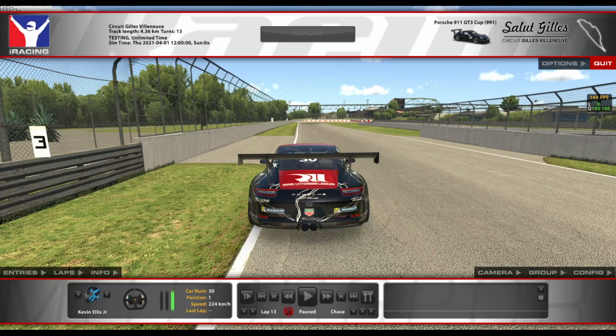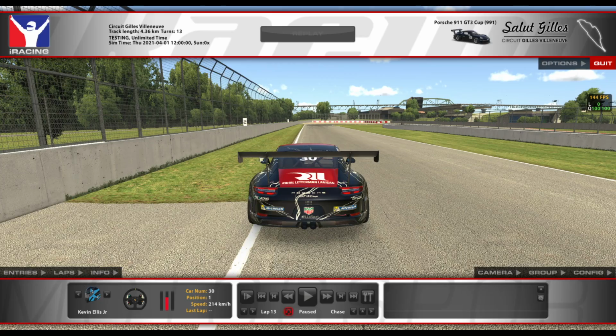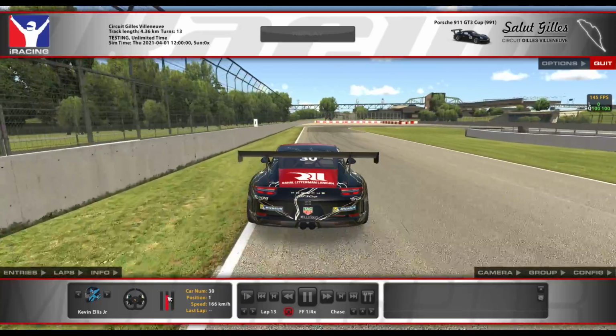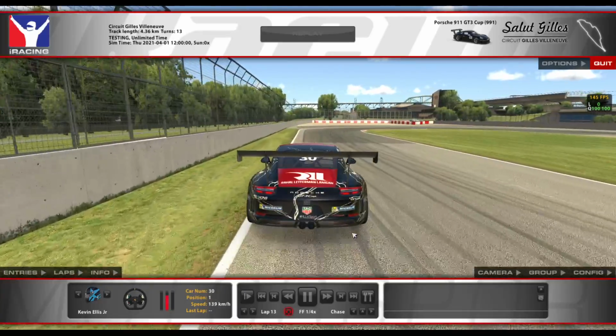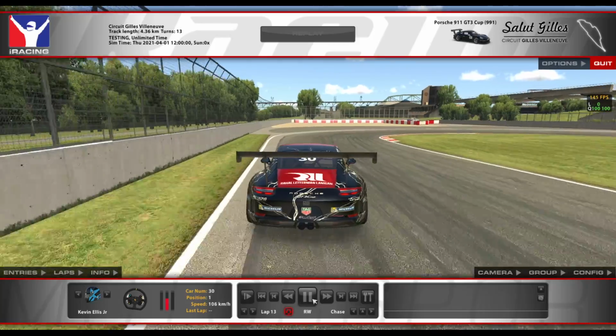So essentially, as we come past the end of the grass here, we start applying the brake, trying to make sure that we're near enough at threshold by the time we pass this. Probably more realistically, we're only reaching threshold around the 2. You can see we're on threshold here, and into here I started getting some inside rear locking. So just be careful of that as you come into here.